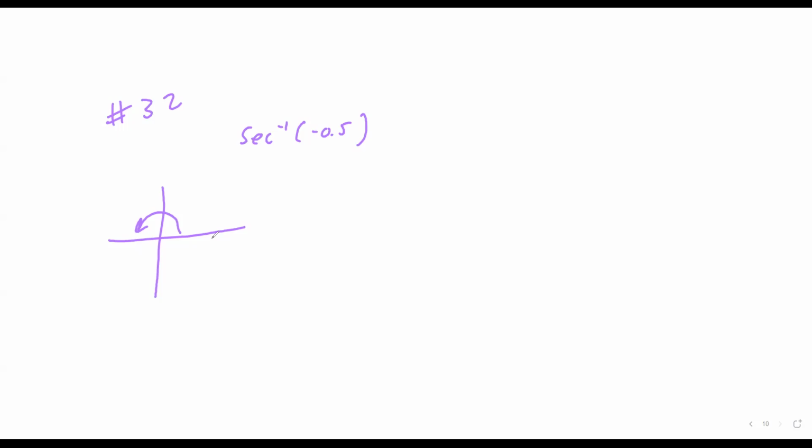So what we're going to do is go, all right, same concept, just with a secant rather than a cosine. Does -0.5 fall between 0 and pi? And actually, I should put these little markers here because it can hit 0 and pi. And hopefully you're going, well, it's a negative. Obviously, it can't. And you're correct. This would be a does not exist. That part right there does not fall into the domain. So therefore, you cannot find an original answer. So again, that's where that domain and range does come into play, and you want to focus on what quadrant it can fall in.